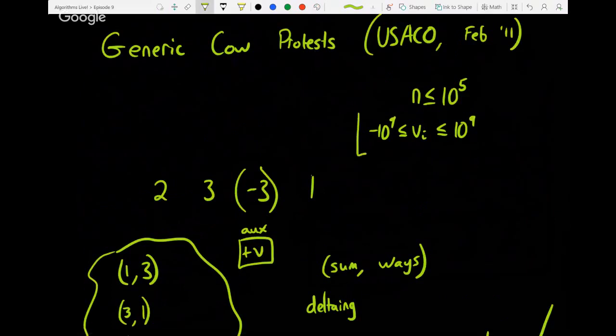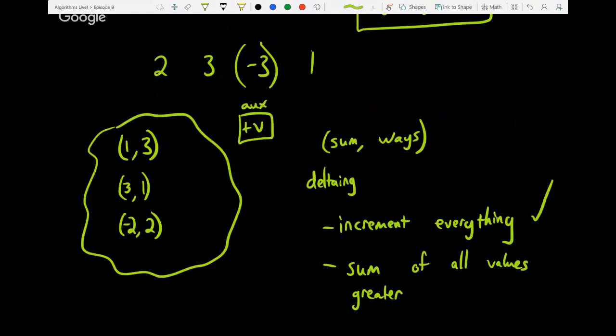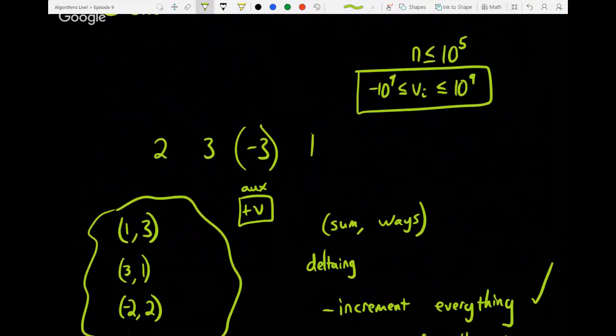But we have a problem. Our values are much too big to fit in the table of our Fenwick tree. If you look at this, I have negative 10 to the 9th, all the way up to 10 to the 9th. These values could get really big. And if I'm storing my Fenwick tree, I'd need something like 2 times that, maybe times n, because if everything's 10 to the 9th, everything's going to be incrementing quite a bit at different times. So we need to get around that still.